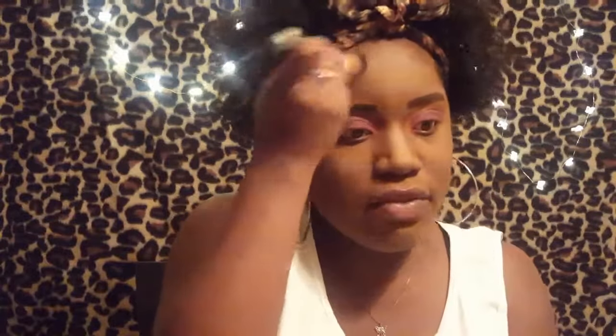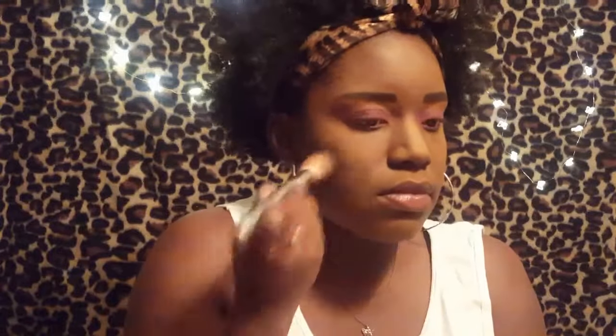I like it. I'm pretty sure everybody talks about the Laura Mercier translucent powder, but for now I'm just going to roll with my LA colors because it works for me. And hey, no flashback, praise the Lord. And it could be the way that I apply it onto my face too. I don't go overboard, I don't bake or anything. I just put it on there and press it into my skin and call it a day. And I thoroughly make sure every single area is covered before I head out the door.